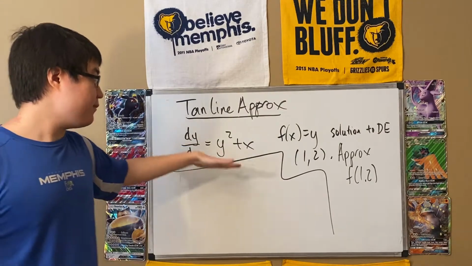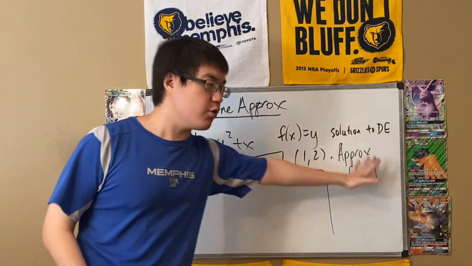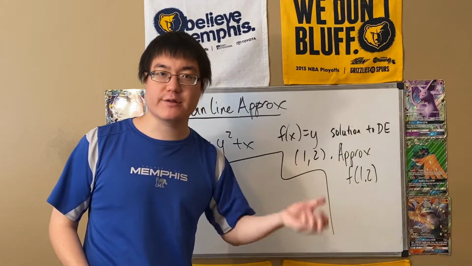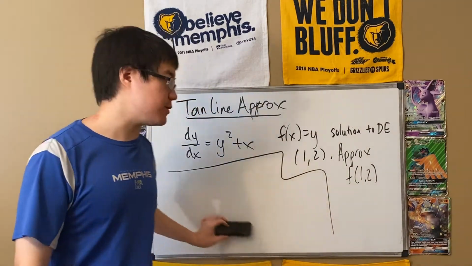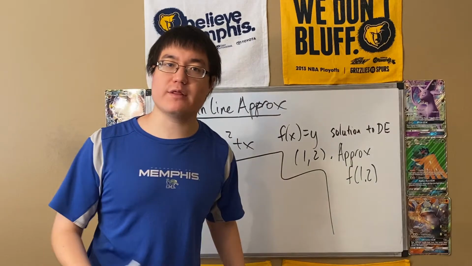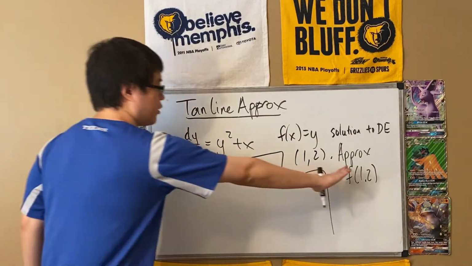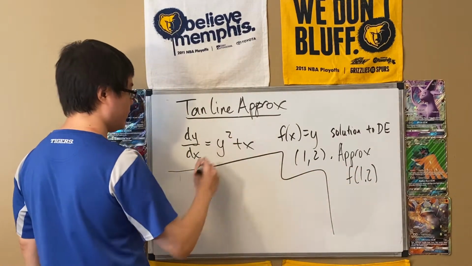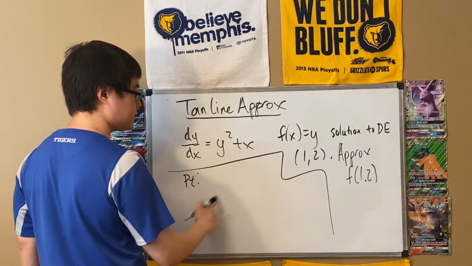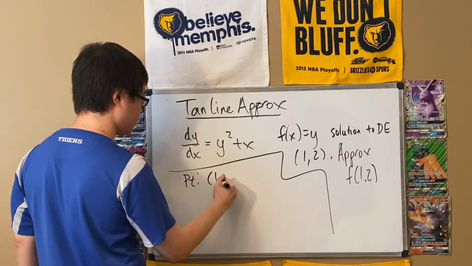Thinking about something else. But again, I avoid the 1.2 number. I find the equation of the line first by finding the point and slope, where slope is the derivative, and then I plug in 1.2 at the very end. So let's ignore the f of 1.2 and let's try to find the point. Well, the point is very easy. It's just this point right here, 1, 2.